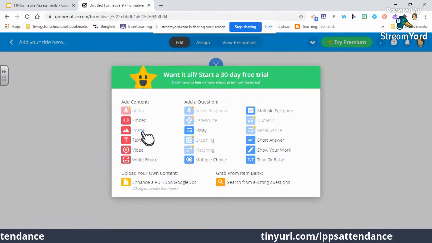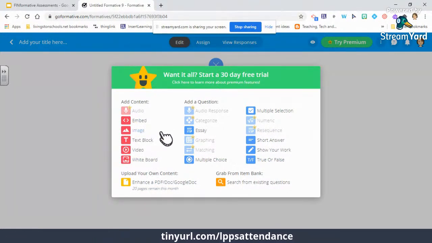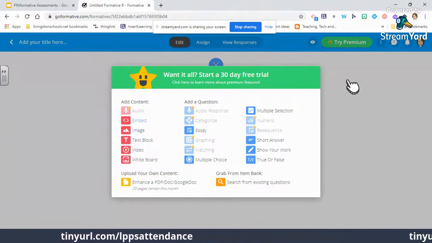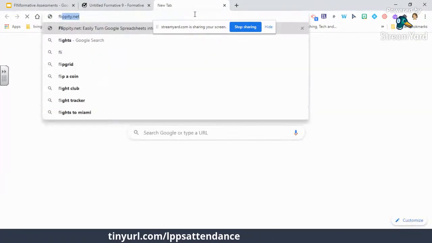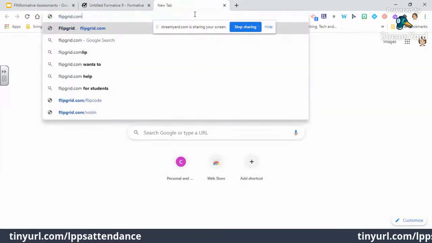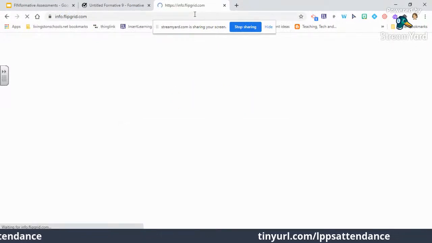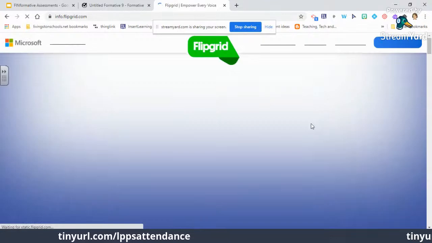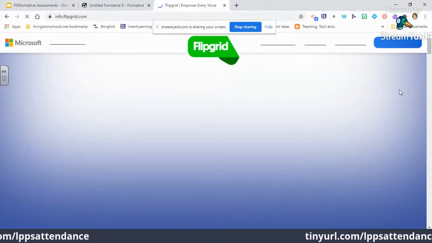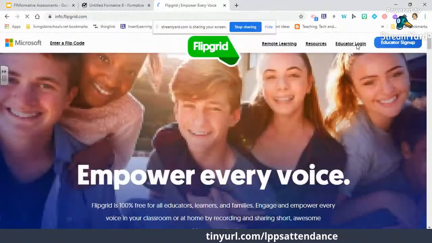So let's go with, let me show you embed. And I'm going to go to Flipgrid. I'm a little bit off on a tangent here. Just bear with me. I just wanted to show y'all how we can incorporate the two.